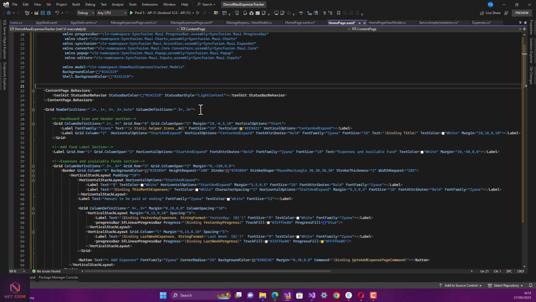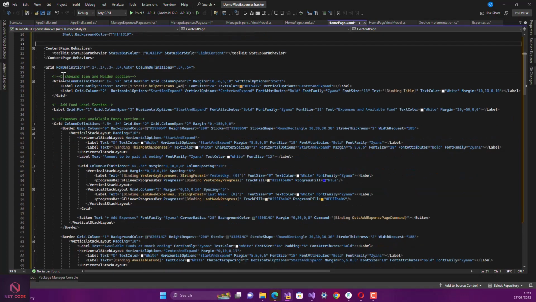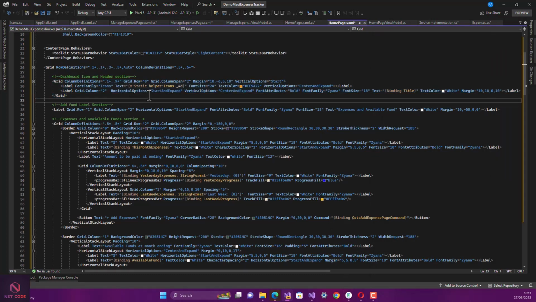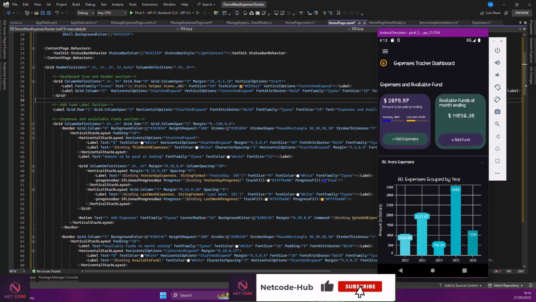The column is divided into 2 sections. The first one is the dashboard icon and header section, so that is what this method is handling. You can see we are using the static helper class, and we have access to this icon static class, and we are using this 4D. This 4D looks like the dashboard. It actually looks like a pizza, right? If we check this, it looks like pizza or something like that, but that's the dashboard icon. So that's what we are using over here.